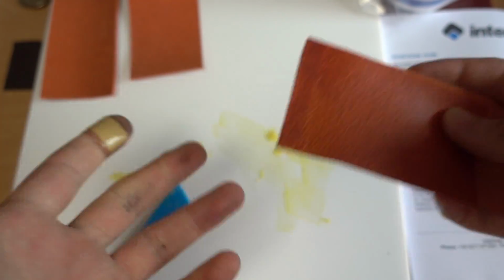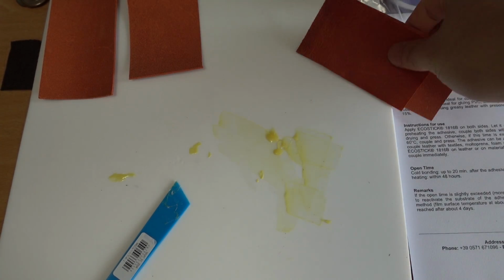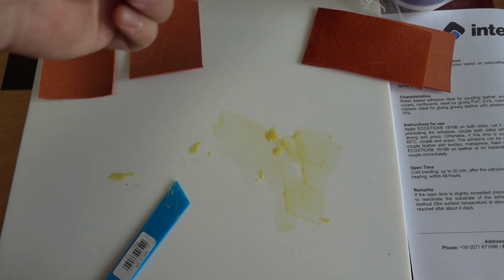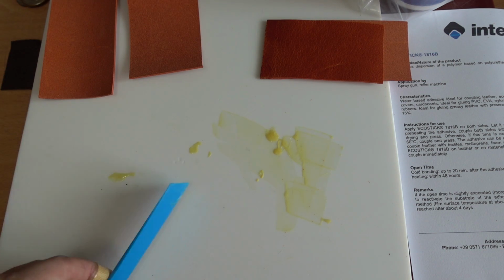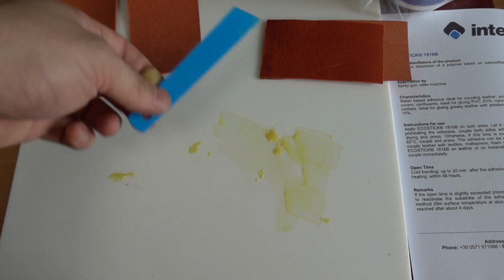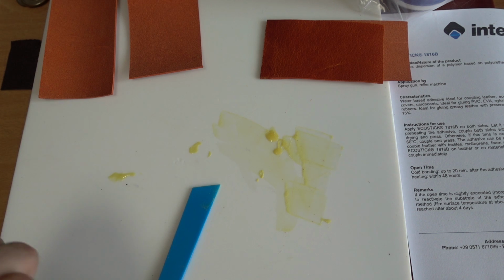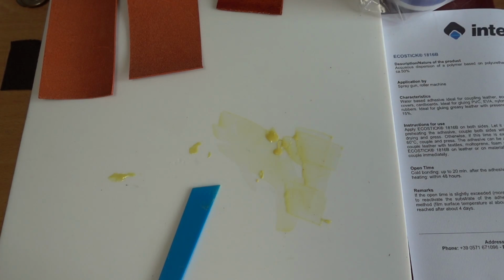It's a strong bond. You have to wait about 24 hours to maximize the strength. So leave it like this. If you're in a hurry, you can do the stitching maybe 20 to 30 minutes later, but to get the maximum strength, you have to wait a long time for the glue to dry and the two sides to bond together well. So this is it.